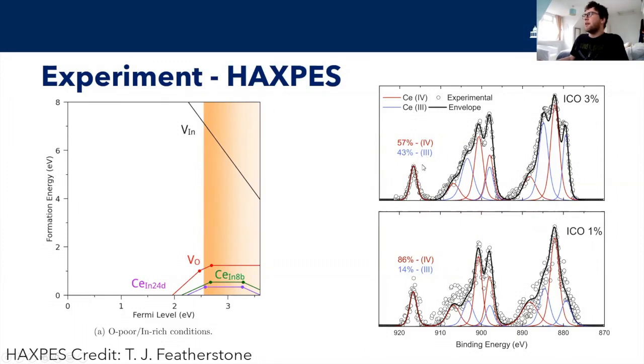from cerium 3. So what this shows us is that as we move up the Fermi level, we now transition to the neutral cerium defect, the cerium 3, and this is reflected in seeing more cerium 3 in our XPS. So this is a really neat way of seeing how your different charge states play out at different Fermi levels.